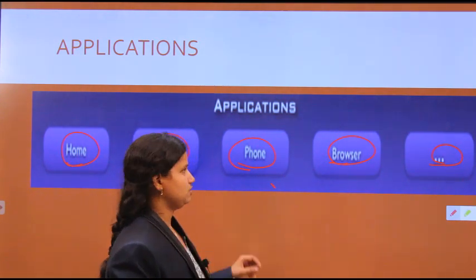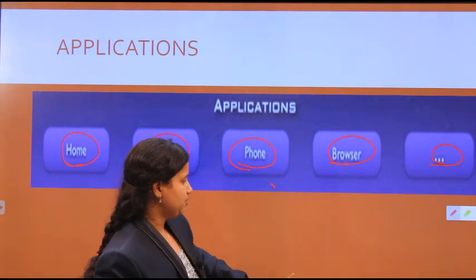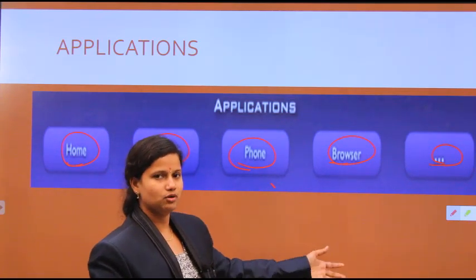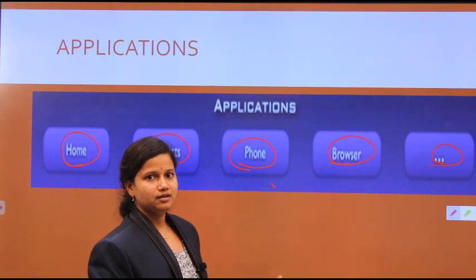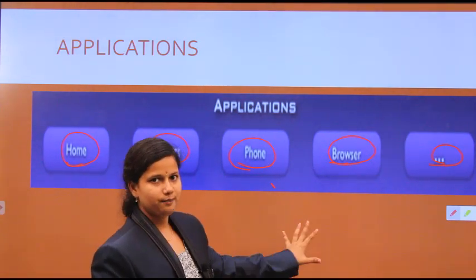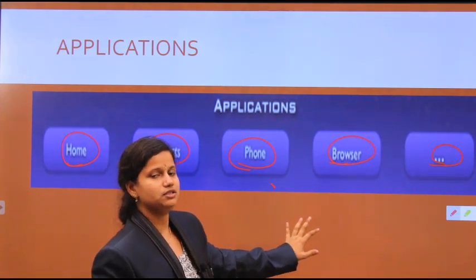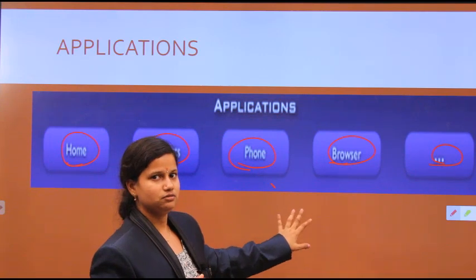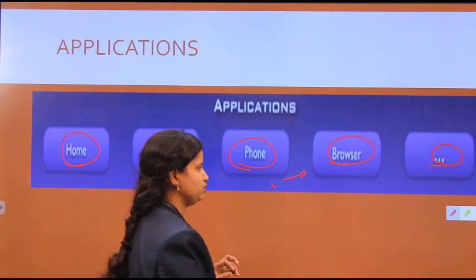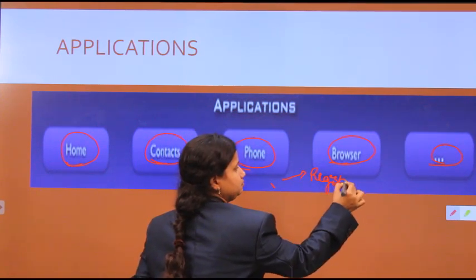Suppose I want to develop an application like a registration form. After completing all these steps, what are the different steps? Application framework, libraries, core libraries, DVM, and Linux kernel. After completion of all these layers, the application is developed. But after developing the application, you have to present it in your Play Store. At that part, you have this application layer. So the registration form application is presented in this layer.